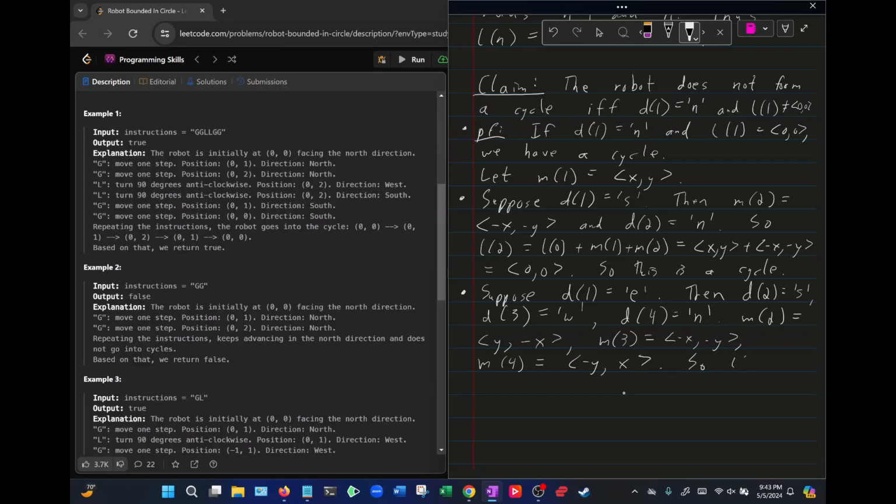So where do we end up after 4 runs through? So we start at the origin. That's just 0, 0. I won't write that out. So sum from i equals 1 to 4 of Mi. And so what's your first movement was x, y. Then we had y, minus x. Then we had minus x, minus y.